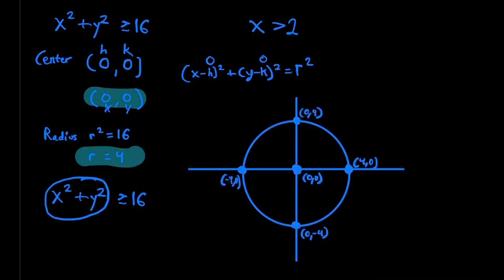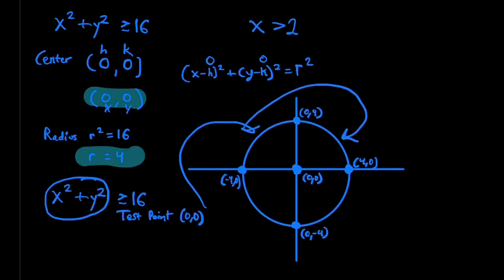Another way is with the test point, where you can pick 0, 0. This is also the best test point you can pick for a circle. And we can pick it because even though the center is 0, 0, as long as it's not on the circumference of the circle, then that's fine. And the circumference, I've pointed here twice, but that would be anywhere on the actual circle.